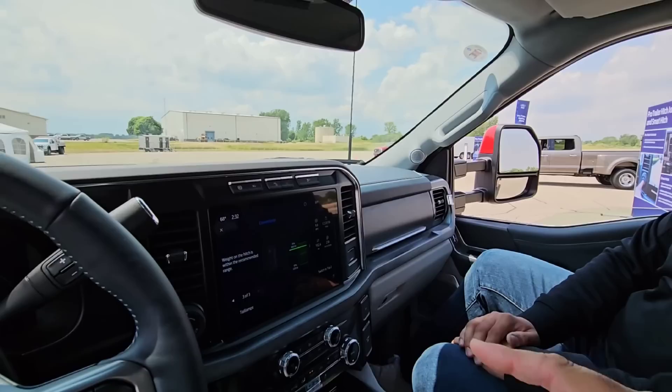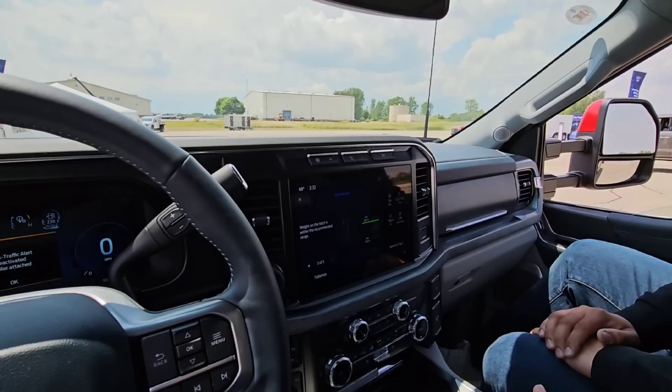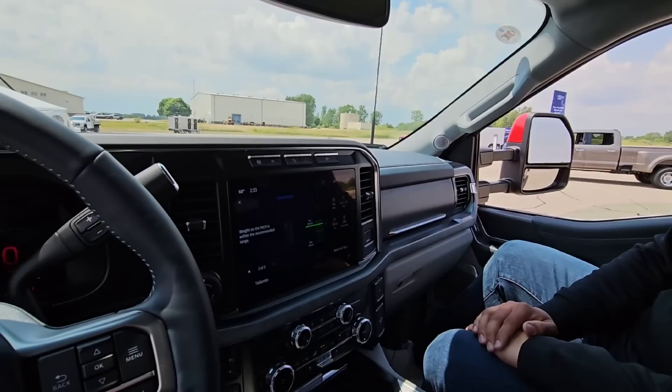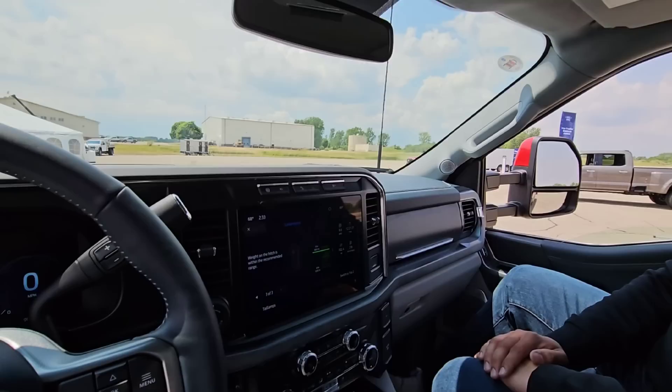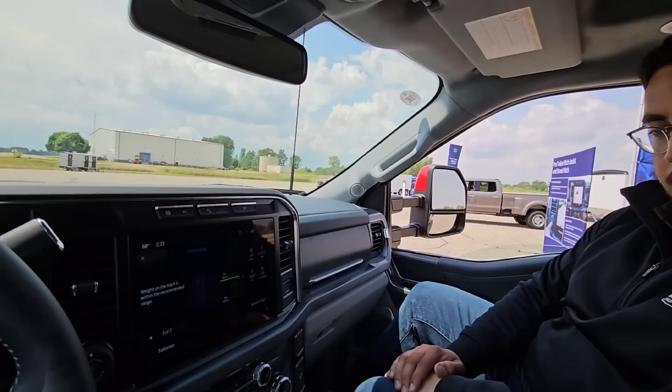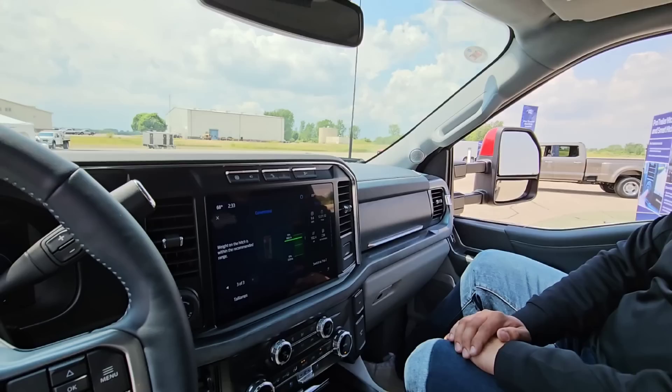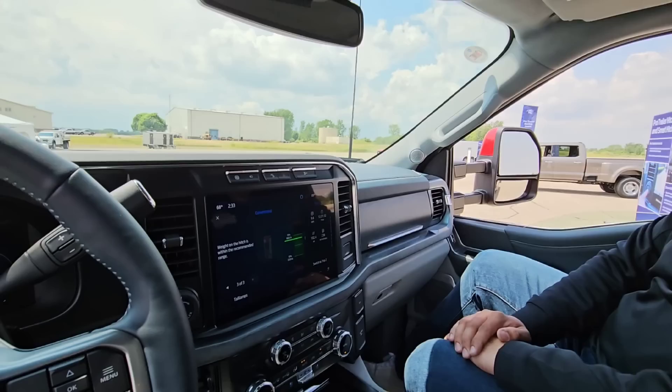I really appreciate it — that's awesome tech. Both Smart Hitch and the hitch tech. Honestly, I have a truck on order and I waited specifically because I wanted these features to show them, and I can see practical usage for these. Folks who typically don't tow — this is tremendously helpful for them. This is exactly the type of information they need to feel confident about hitching up and being in the safest possible position to tow. For folks just getting into RVing, getting their first trailer, or picking up rental equipment — this stuff is priceless. Guys, I sure hope you enjoyed this video. We're off to check out Pro Trailer Backup Assist and more technology available on the 2023 Super Duty. We'll talk to you again real soon.